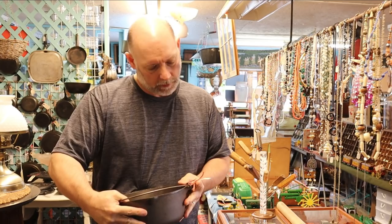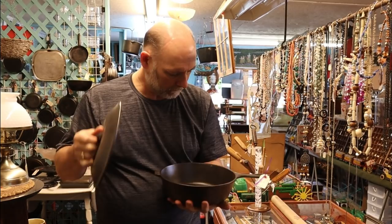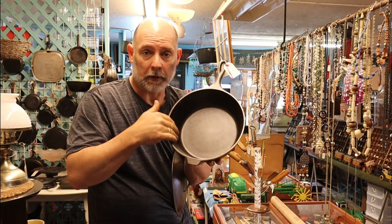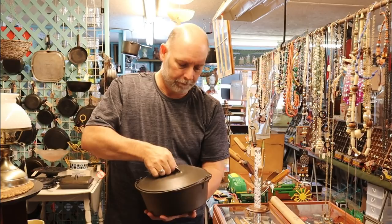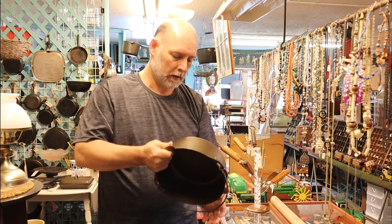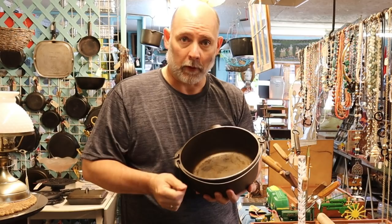This is just like the one from our Dutch oven giveaway not too long back, and this one is $60, also with the drip basting lid. This is a nice smooth piece — even for a newer casting it's pretty smooth, and it looks like it has not been milled but the casting is really smooth. Nice little Lodge chicken fryer — of course it doesn't have CF on the bottom because it's a newer piece. And here we have a Lodge Dutch oven, and you can tell by the drip basters. It is $50. A lot of the pieces here have not been seasoned — it looks like he's cleaned them and just applied a coat of oil so when you get them you don't have to strip them down and start all over again.